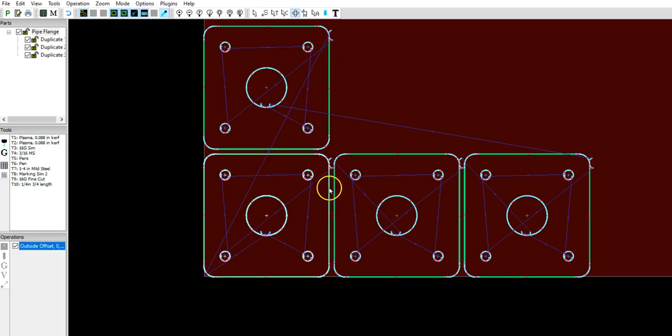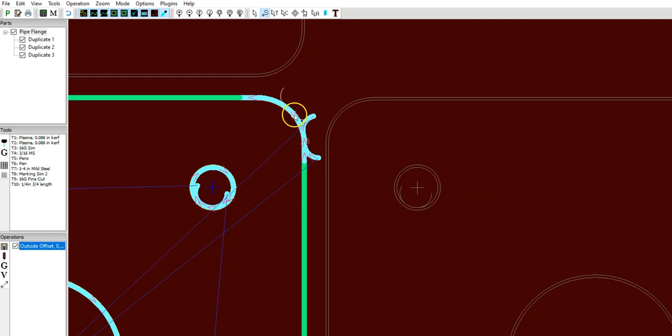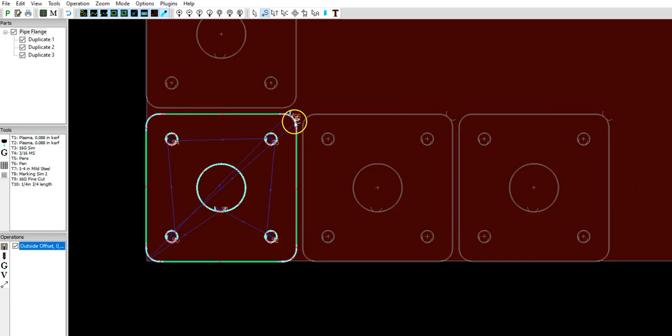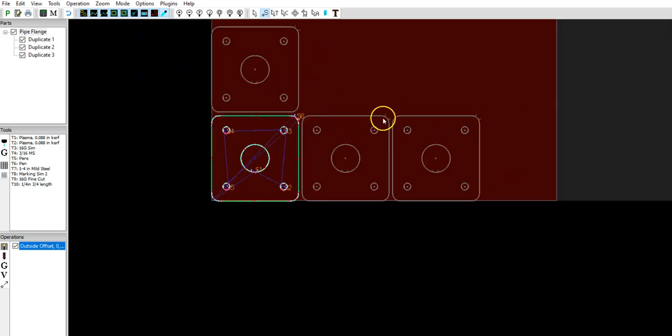Really, really cool to be able to watch what you're doing and watch how this program is going to run. If I wanted to change the location of a start, let's say this is too close to this edge here, I'll just hit the S plus tool and move the S plus to the corner there. Perfect. Move the start point there, and there you go. Now all of your shapes have changed their start location to that top right corner. That's exactly how we like to see it.